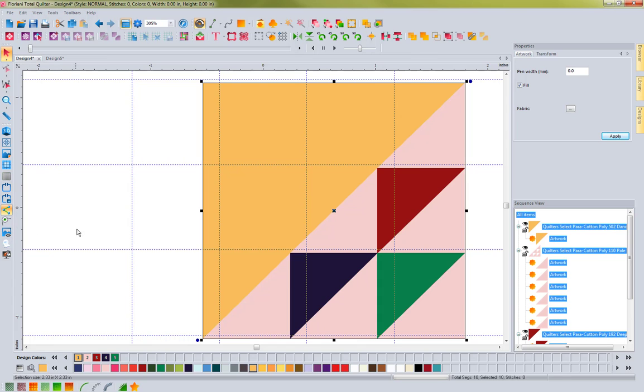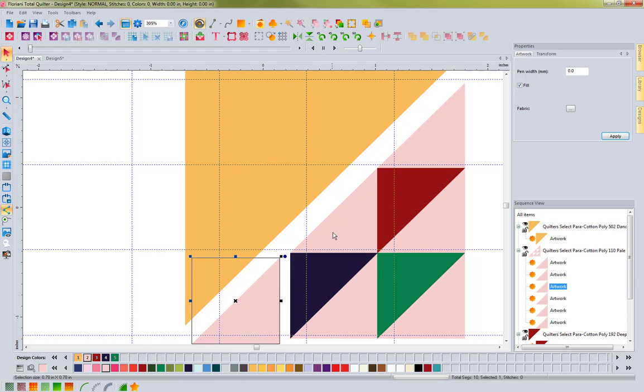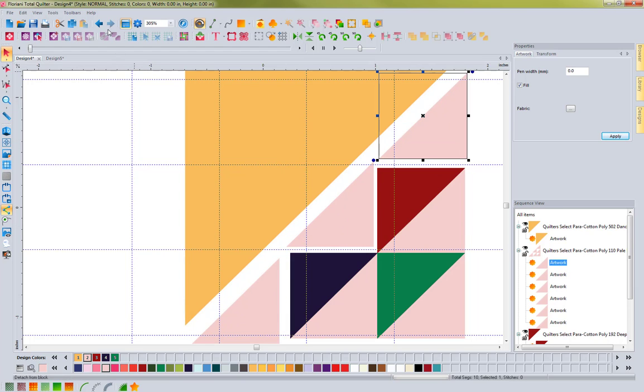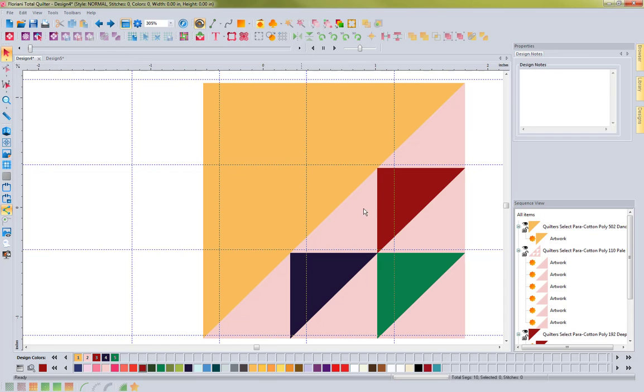I can hide that image, and you can see that I have each of these pieces, and each of them is perfectly aligned with the one it touches. So it's a really nice feature, really easy, fast to use, and it makes recreating a block from an image really easy. So you have a lot of different options with the snap to grid, snap to guidelines, snap to anchors. So I want to go ahead and show you what snap to anchors is.